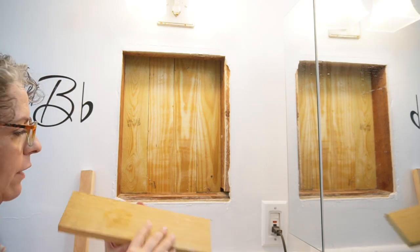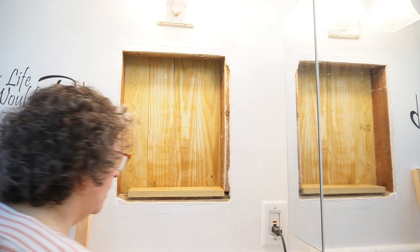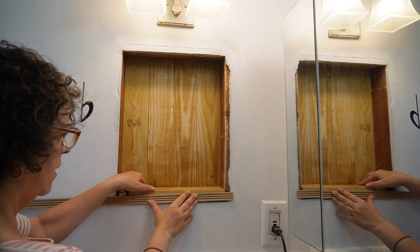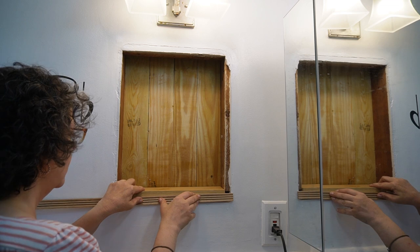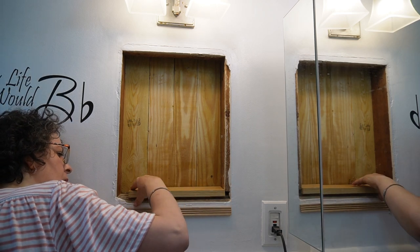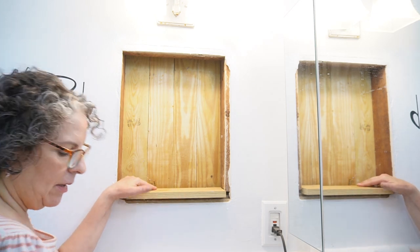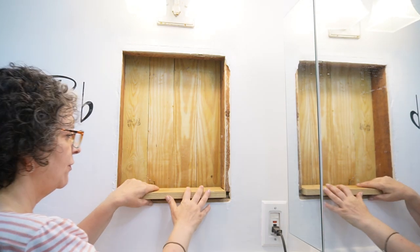If I just put this regular width here, it stops right on, but it's not a very deep shelf, is it? This, I suppose. I got a gap in the back here. I don't know if that's what I want, because this doesn't look very deep. I was looking to bring it a little bit more like this, but I got to think about when I have the new vanity facing this way, are people's shoulders going to bang into it? So maybe I need to put it flush, don't I?